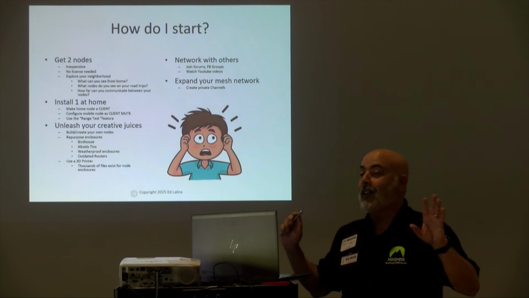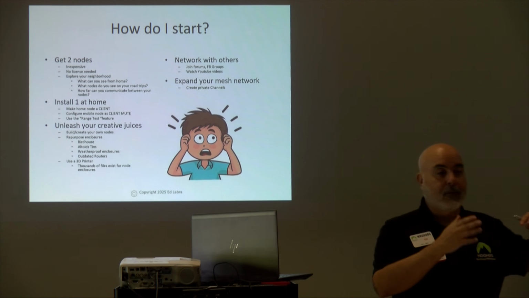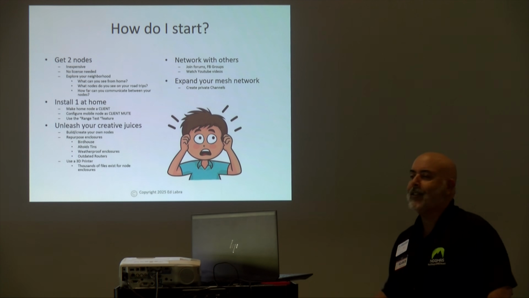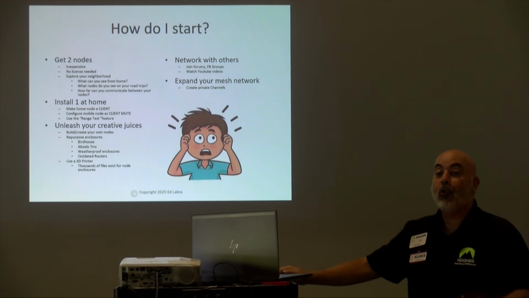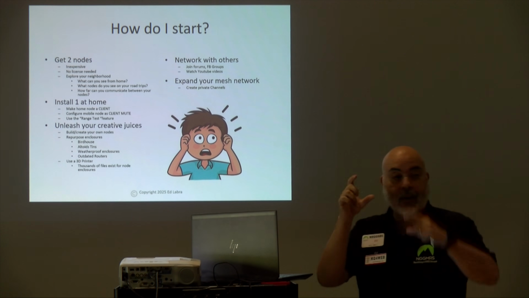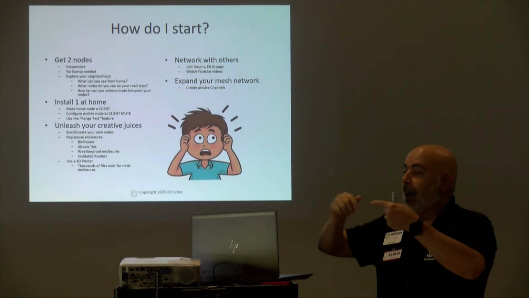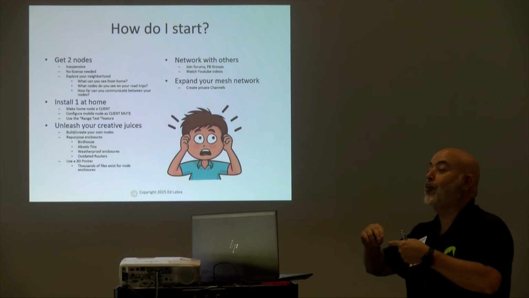Routers, that's a good one. This is a really good one. Outdated routers. If you're like me, my basement is full of old wireless 11G, 11B routers. Well, those are great. Rip them out. Rip out the guts. Put your node in there. They already have the SMA connectors for the antennas, for the Wi-Fi. Reuse that.